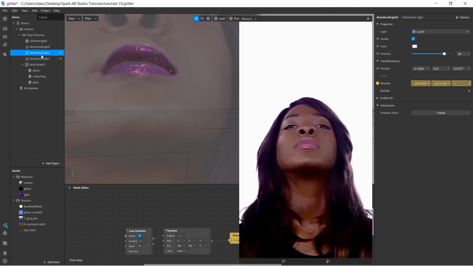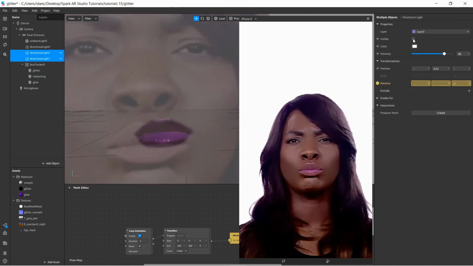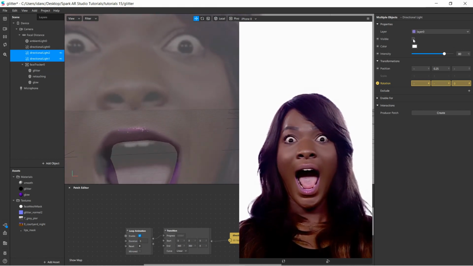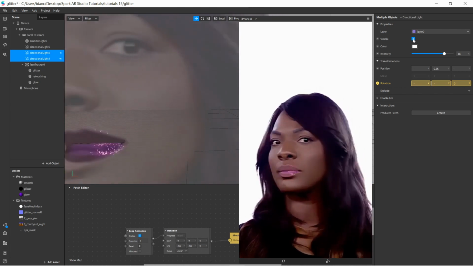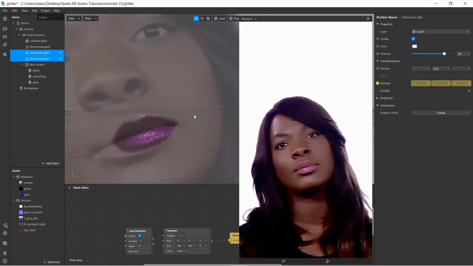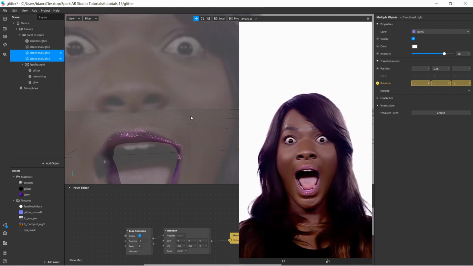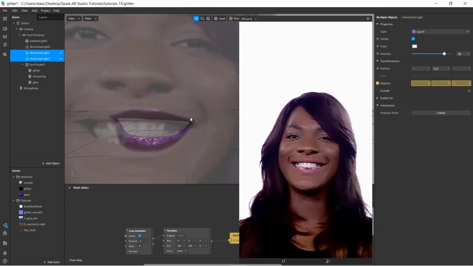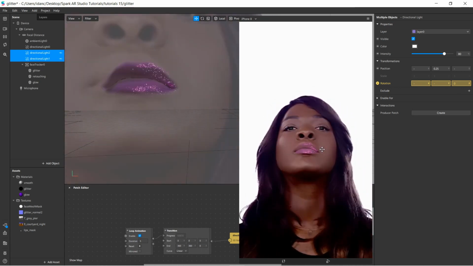You can also disable the lighting. If you want to disable it, choose them and just remove the visibility, and you only have this beautiful dynamic lighting animation. So I can put it back, and now I have it. So there you go. I created a cool, beautiful lip gloss effect with glow, sparkles, and dynamic lighting, only in the areas of the lips. Now, of course, you can do this in any area, right?